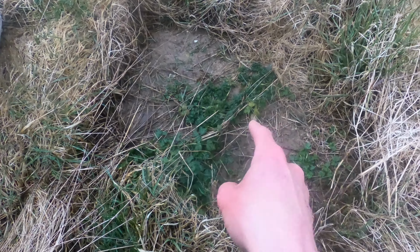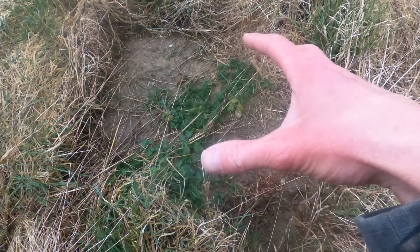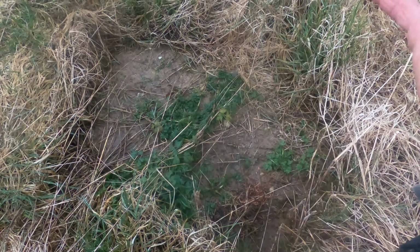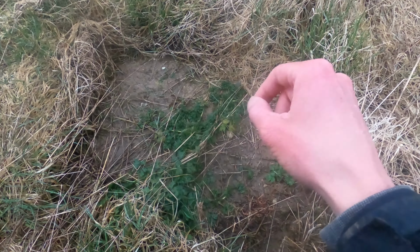To start with here though, these are broadleaf weeds as we described them, so they would compete with the tree. These are probably buttercups, I think, but don't quote me on that. If we just left this now and planted the tree, those plants would swamp the tree before it had a chance to get away. So I'm going to cut these out, dig a hole, and put the tree in.